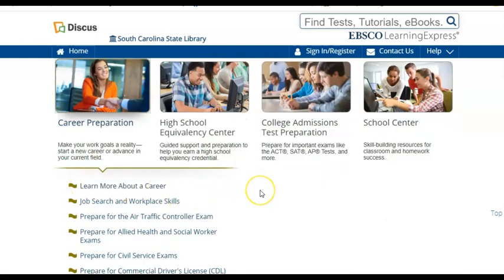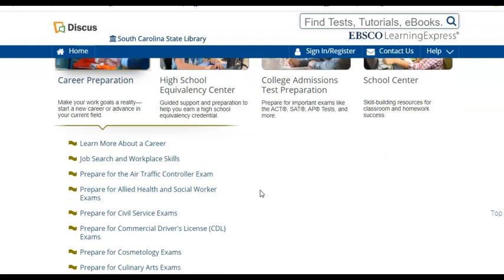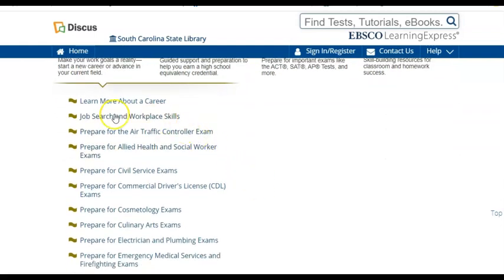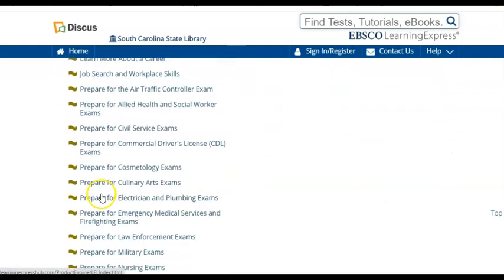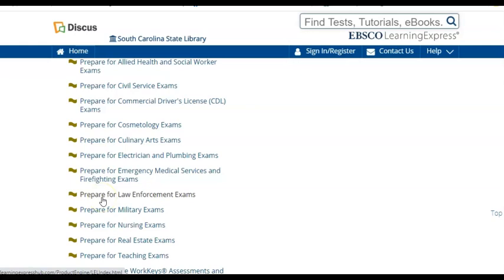And this particular patron that is wanting to perhaps pursue the truck driver job in Duncan, South Carolina that we just looked at, they would be able to go in and look in the career prep center here for the commercial driver's license exams that are available there.